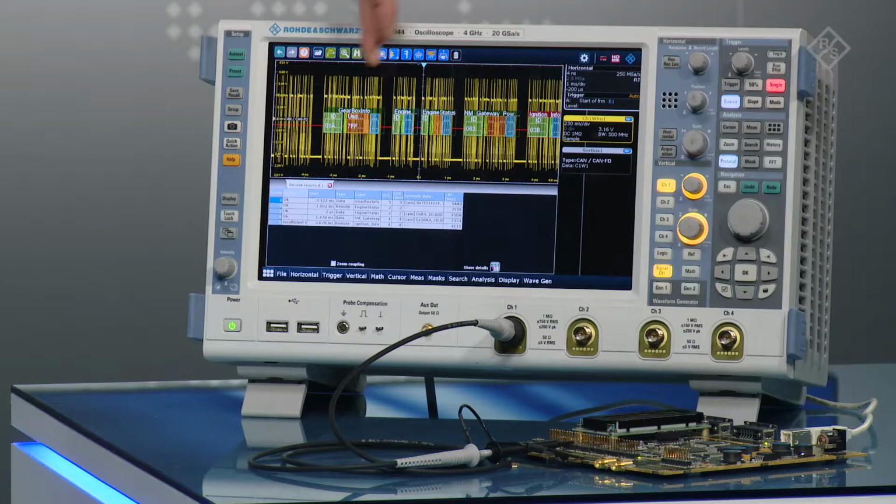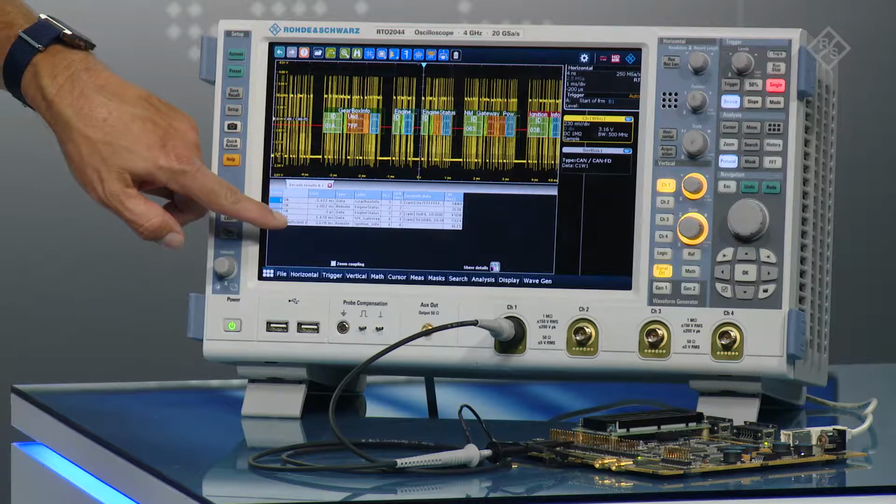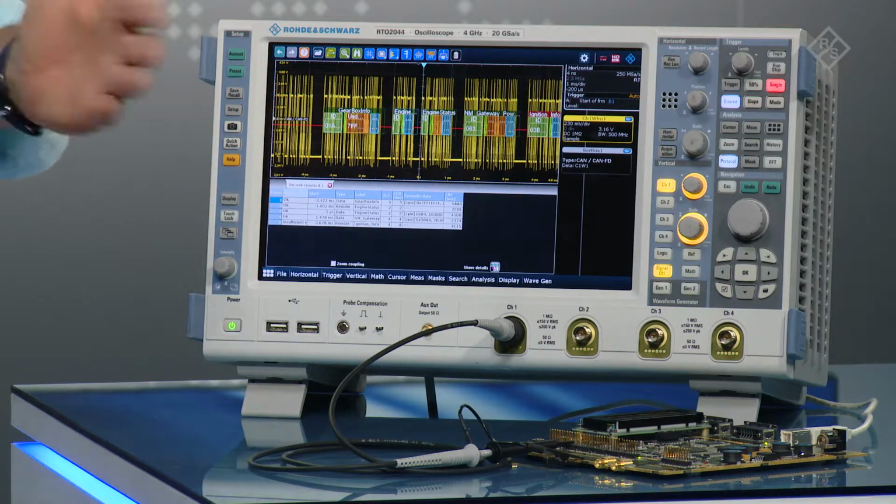You see that they are okay as well with the color coding, because there's no red color coding besides the last one. The last one is always red because it's an incomplete frame, as you see here as well. It's insufficient length, so we didn't capture the complete frame. So let's now look into a longer capture so that you see more of that frames and look for any errors.